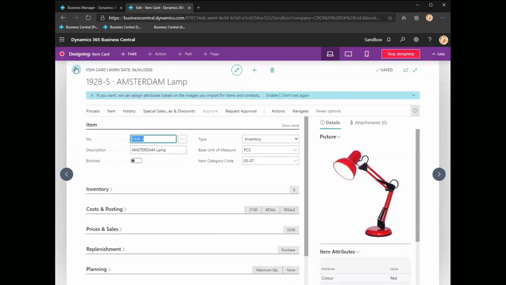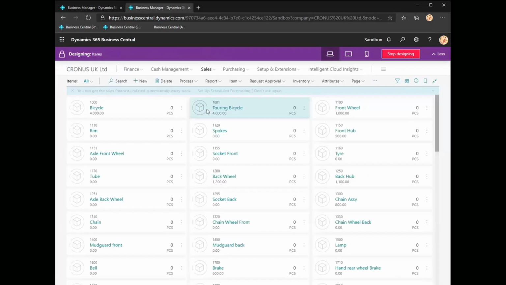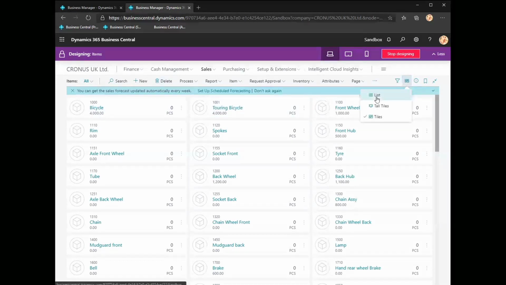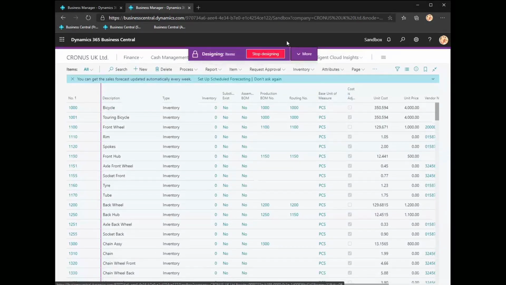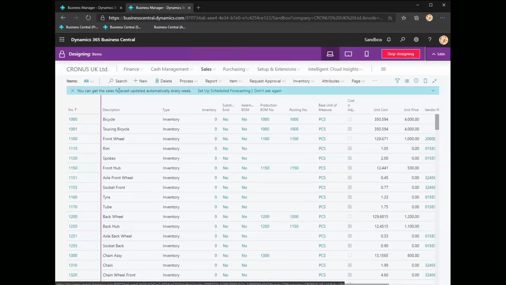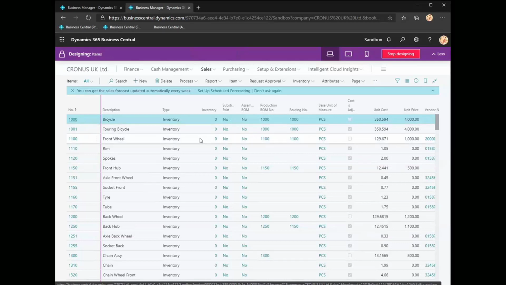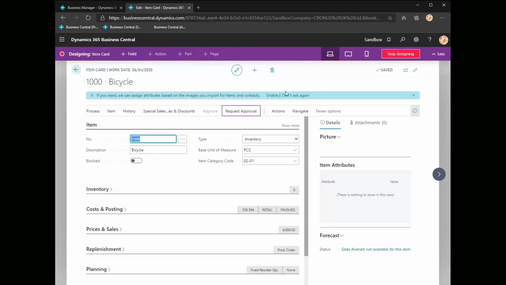I can then start making changes. And one of the things I can start to do, go back to my list view. Click into a card again and start to add fields.